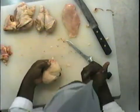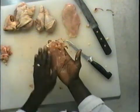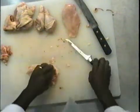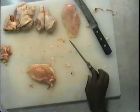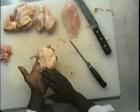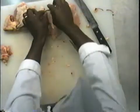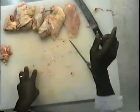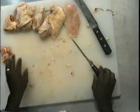You're supposed to get me. All right. So it's boneless. Oh, wait a minute, did we take all that? Yeah, we did. I've trimmed it. Trim some more of this fat off. Okay, so that's what your airline or French chicken breast is going to look like. So now you've completed the competency that's required, and you can read this right in your testing guide, which I put a link on your blackboard.